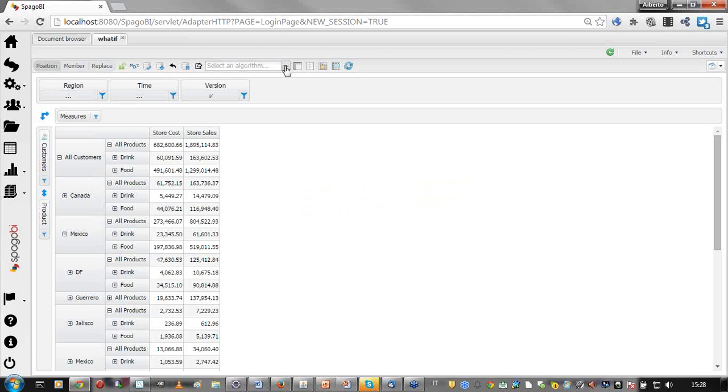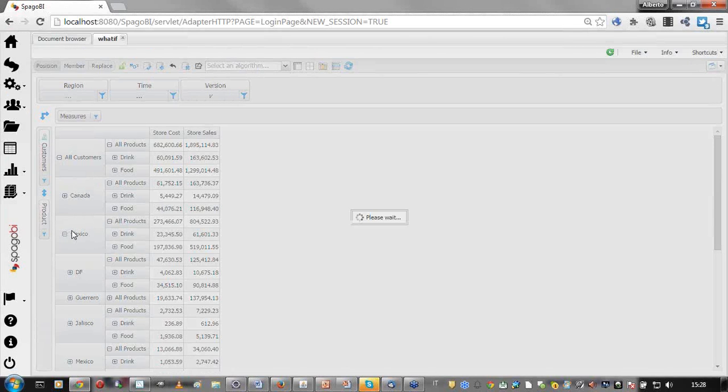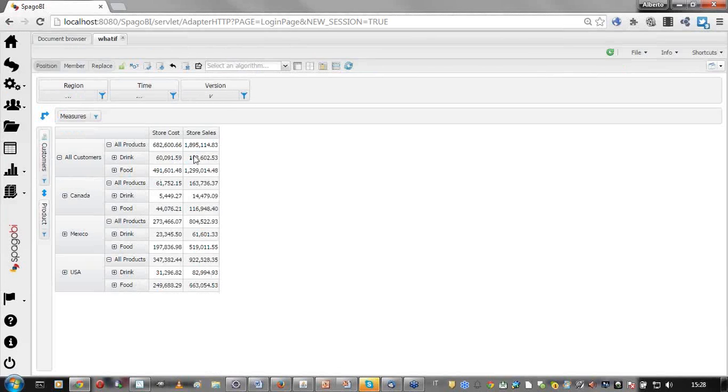As you can see here, we have the algorithm. So you can select an algorithm. In the previous version, let me start, we suppose we change the data of store sales. We select something like 30,000. You can see that the value is equally split to the children, but we can also select the other one, equal partitioning on leaves, and in this way the changes will be spread differently according to the number of leaves.